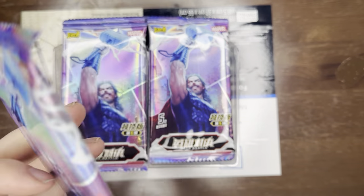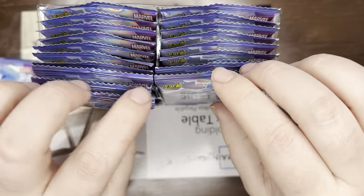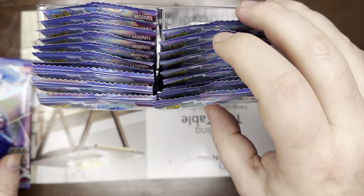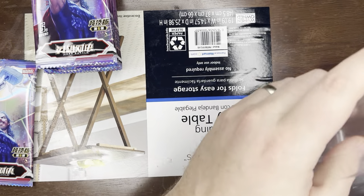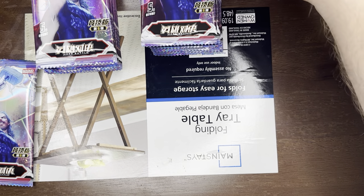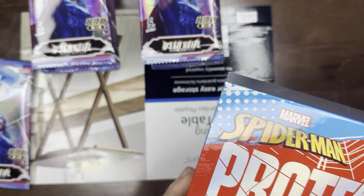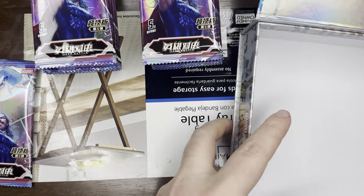They do look super cool. So let's go ahead and start opening these. See how many it came with — one, two, three, four, five, six, seven, eight, nine, plus the one I have. So ten and ten — twenty packs. Let's go ahead and get these started. I'm going to have to do a little research on these sets. If you did watch my last video, you saw my dad got me this cool protector for cards, so we'll put that to the side so we can stack those cards in there.